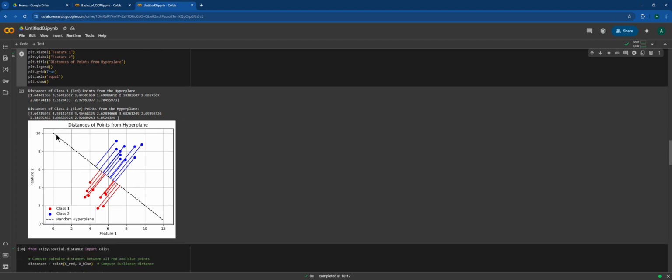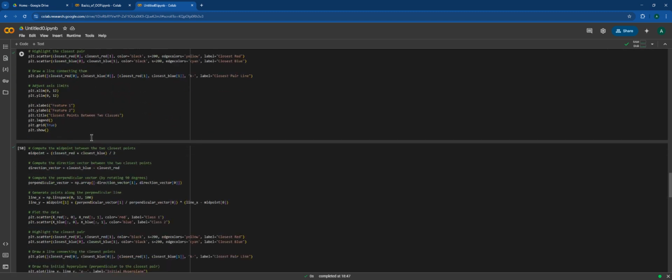But the idea is this: you come up with a random line, and then you try to measure this distance. That's how you would do it mathematically, and you would loop it through, trying to find the 2 points that maximize the distance between the adjacent points between these two classes.